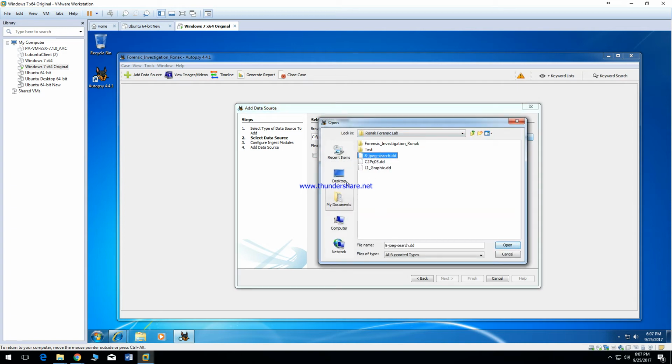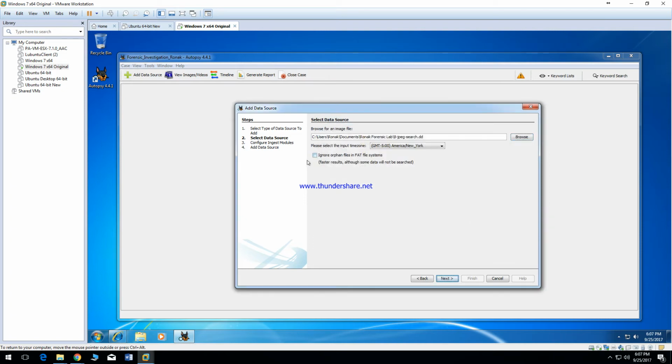As I mentioned, I have a couple of other ones, but I know I want to work with this JPEG search file, so I'm just going to select that, open. And since we are in the US, we're just going to keep the same time zone, America, New York. But let's say if you're working in some other country, you can select the appropriate time zone for your country.